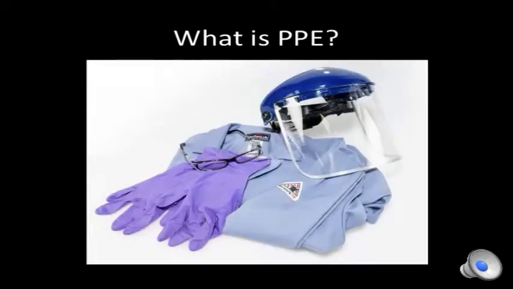So what does PPE look like? PPE is defined as an item or items used to protect the eyes, face, head, body, arms, hands, legs, and feet. In a laboratory setting, PPE can include, but is not necessarily limited to, items such as splash goggles, chemically resistant gloves, laboratory coats, face shields, chemical aprons, and chemically resistant shoes.